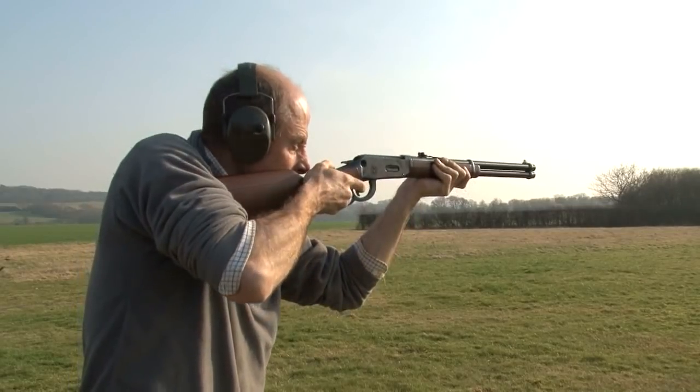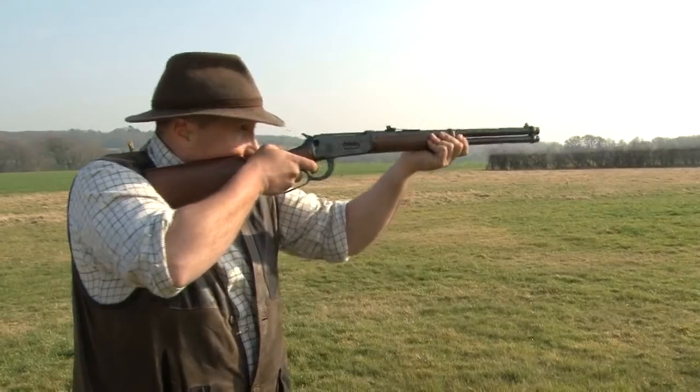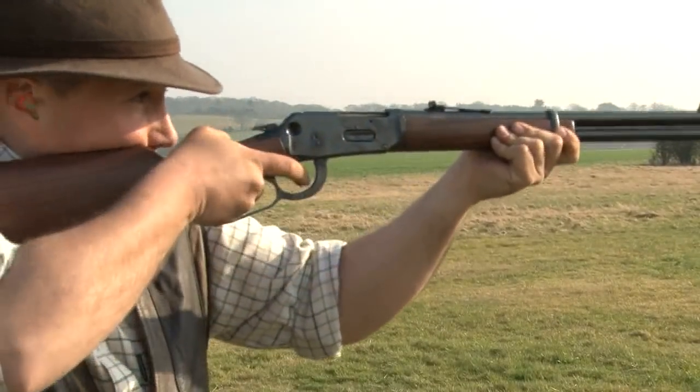The signs are Tim and Roy have had a good time today, but what would they take with them if they were about to jet off on a driven boar hunt? The .357 underlever rifle was superb fun. It brings the fairground into shooting, doesn't it? It was superb, you know.